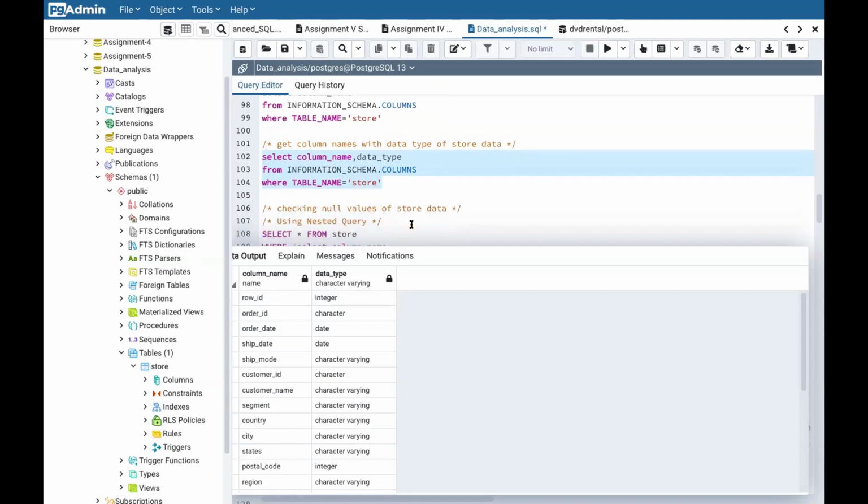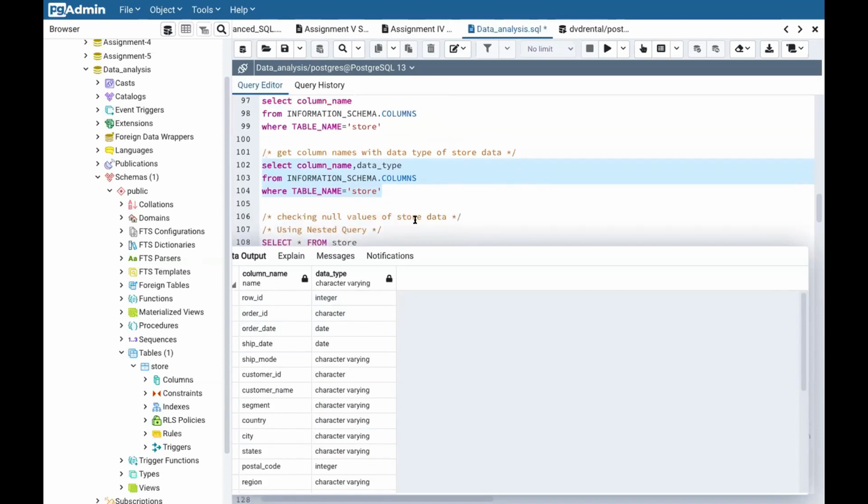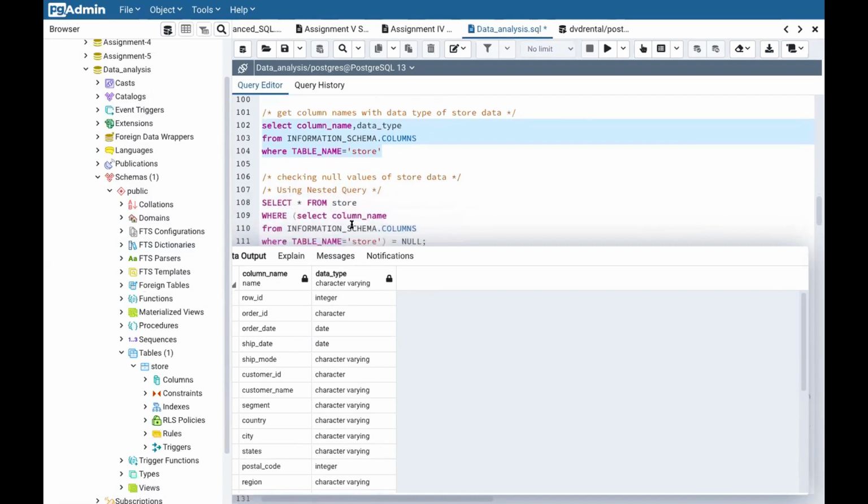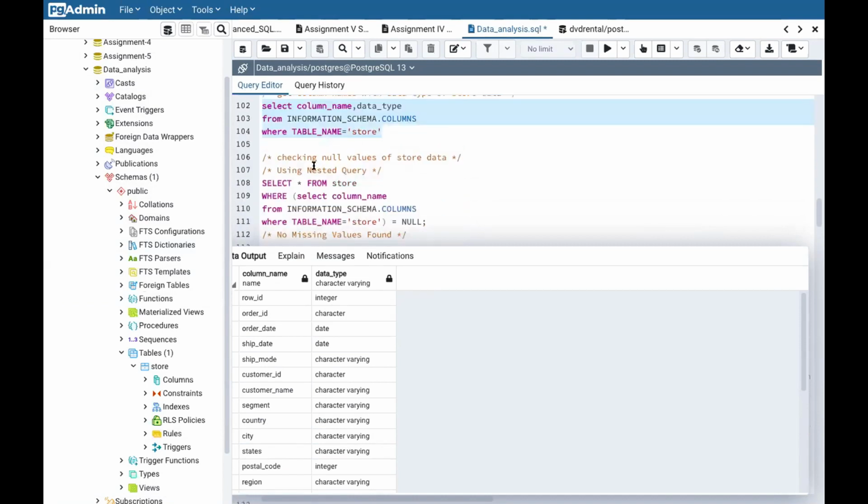Now what next? Now let's say we want to check null values of store data. How do we check where we have the null values in our data? This is very simple. We are using a nested query over here, or the subquery, you can say.